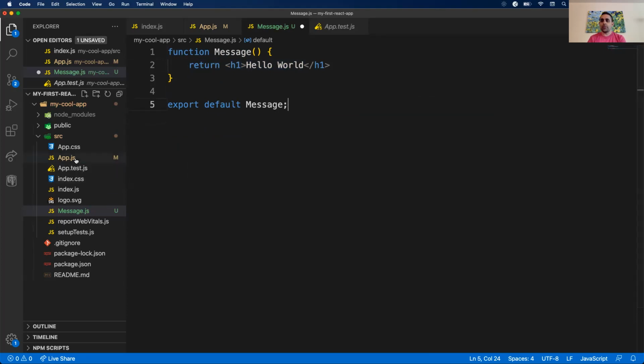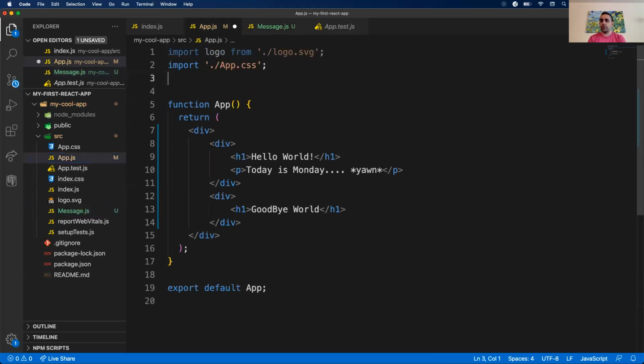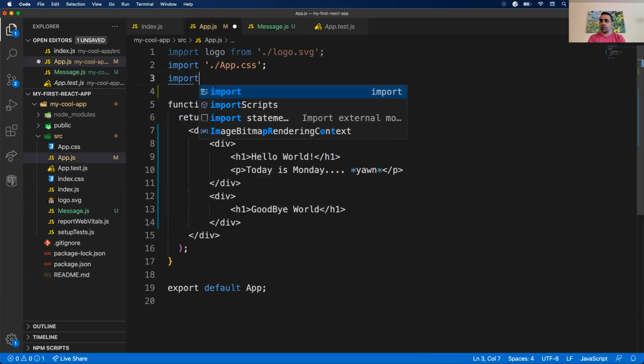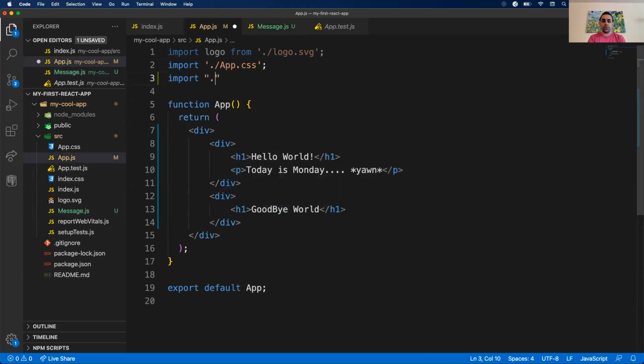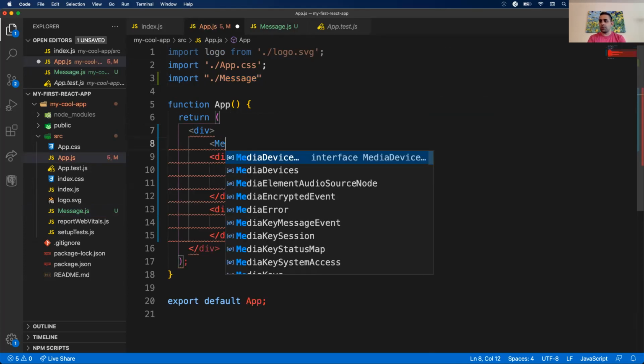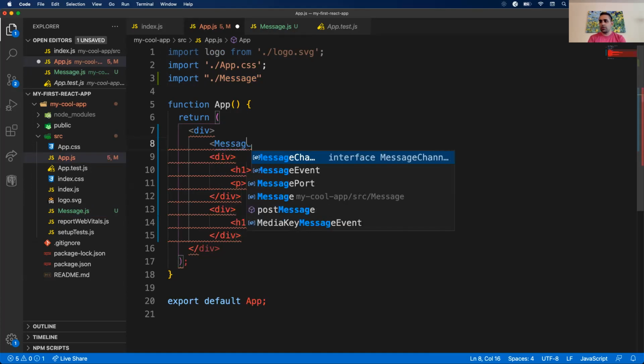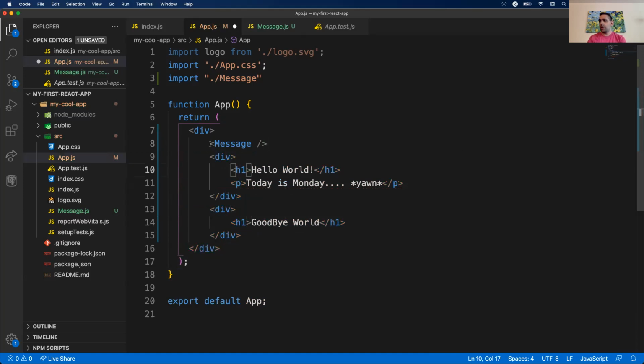Now, if I go back to my app.js, I'm going to import that component I just created. So if I do import message from ./message, now it has something called message. So if I want to add a new line here, I can just do message here. And now I have a component within another component. So my app is a component. I've created my own component called message, and I'm just going to have that be rendered by adding it here. So let's say I get rid of this div.